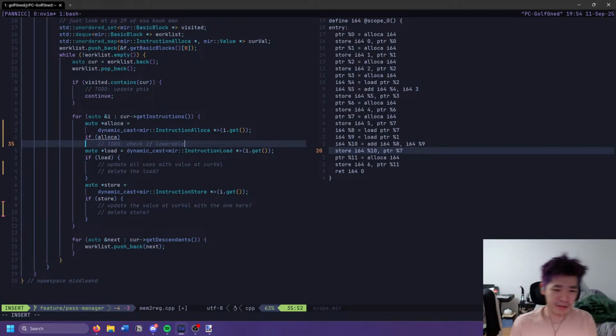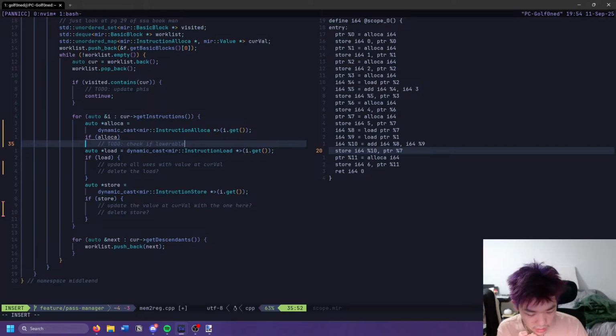We don't even need to iterate through this then, actually. We could probably just go to all of its uses. It would only be used in loads, right? Yeah, that might actually work.